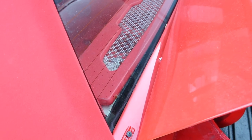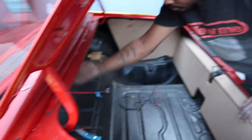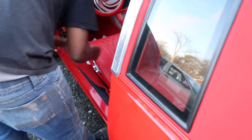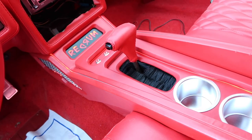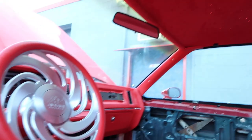Hey yo, that rear deck right here, that's like a one piece rear deck? Yeah, the top is one piece, the bottom part is not actually mounted from underneath. Word. But the top lights up just like the console. I got the console wired up. Headliner. The lights. Oh, what is this? Oh, you got the lights in the ceiling. The stars. Can you see the steering wheel? Yeah, I see the steering wheel.